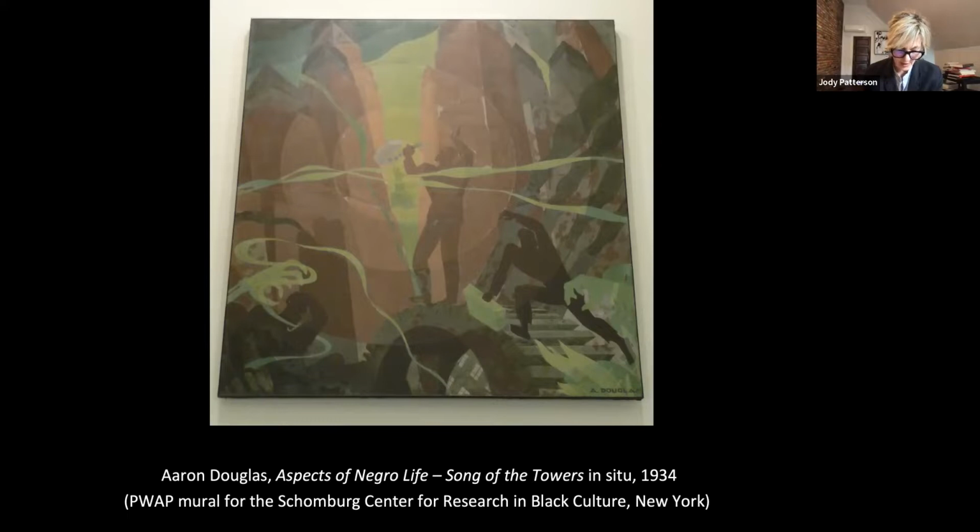Here we recognize a modern city, but despite the journey north, the forces of oppression are still present. A migrant worker with a suitcase entering the composition at the lower right wears ragged trousers and has no shoes. The men at both corners of the mural are pursued by threatening spectral hands that endeavor to hold them back. But dominating the composition is a jazz saxophonist who stands triumphant on the grinding cogs of the metropolis. With eyes and hands raised toward the sky, he raises his saxophone in view of the Statue of Liberty.